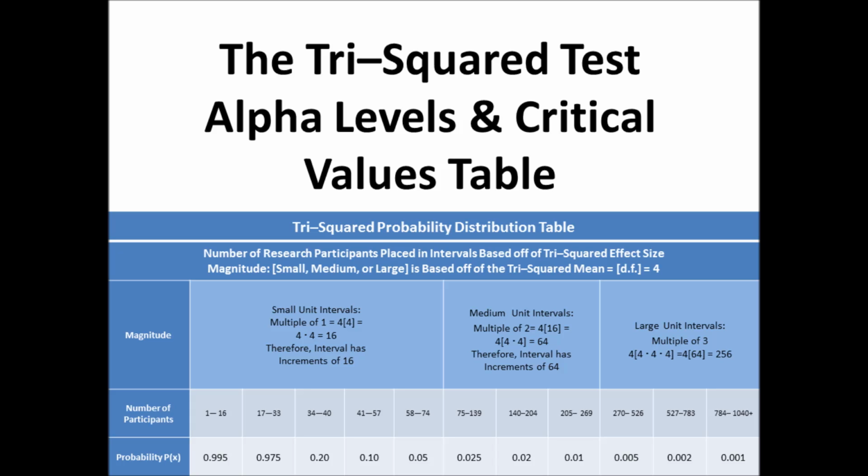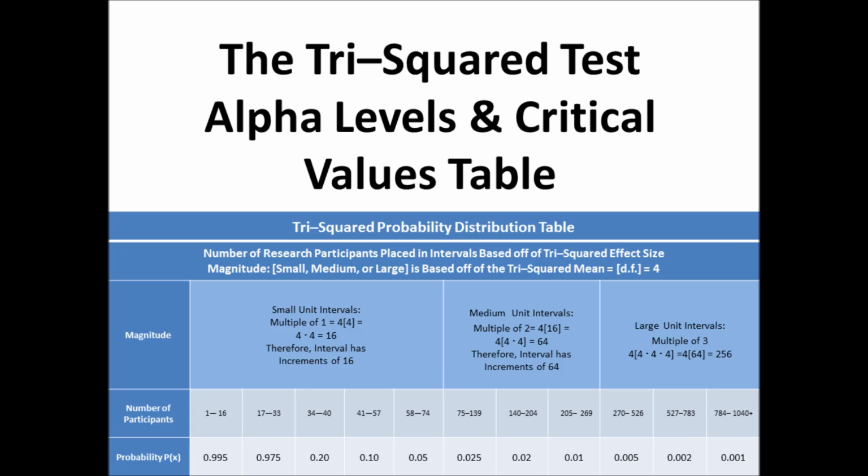So the increments and intervals of a small unit are 1 to 16. The one exception is if you do have an N of 1, it becomes a case study. And you have to use multiple tri-squared tests over time, which is called a baseline. You have to do that, because an N of 1 is not going to give you all of the values that you need. So in an N of 1, unless you're looking at a particular criterion within a particular variable, you still have to have a baseline over time. You've got to get multiple instruments. That's the strength of this.